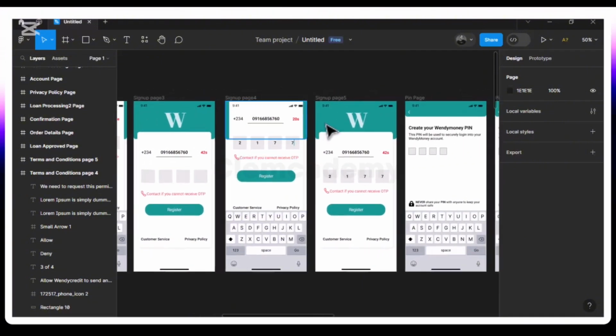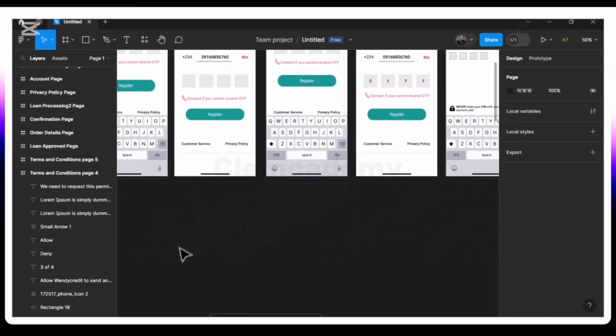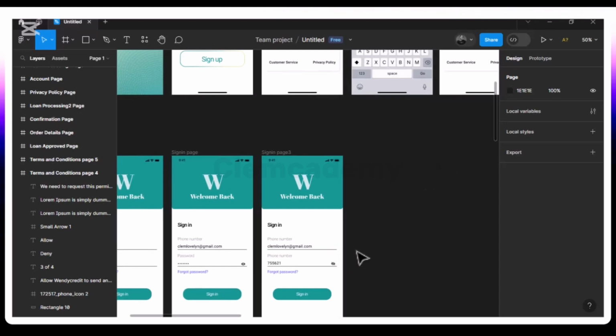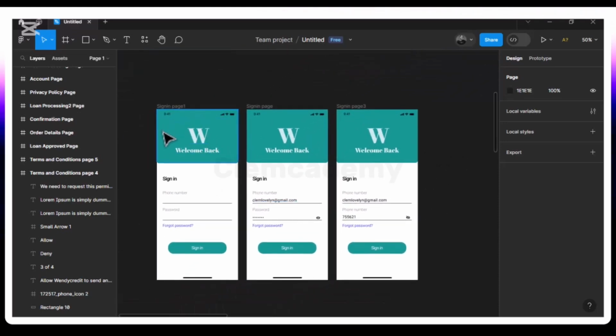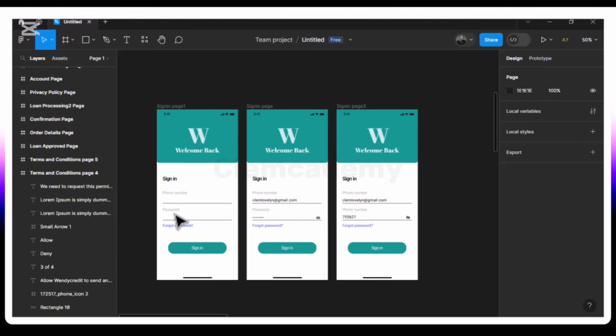Once you click on register, it takes you to the pin page where you can create a pin. Once you're done creating your pin, whenever you close this app and then want to open it and sign in again, you can easily go to your sign in page and input your phone number and the password.